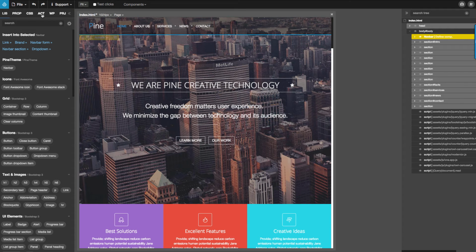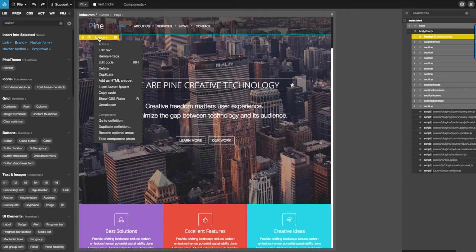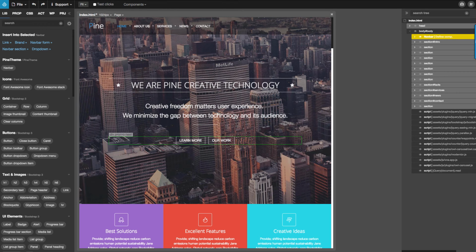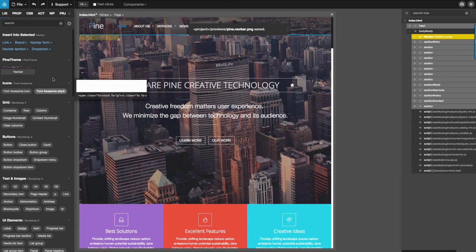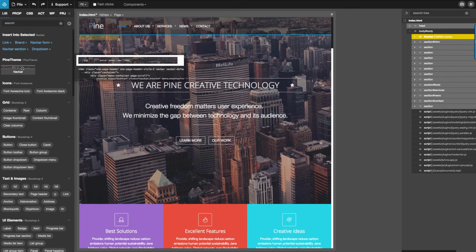We can also define image instead of just text label. So on component definition, we select take component photo, and now we have the preview image that it's easier to work with and to recognize the block. Okay, so let's just continue.